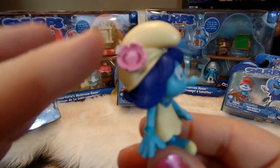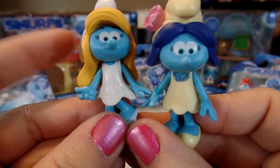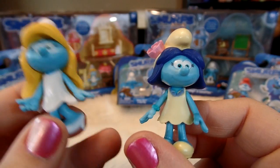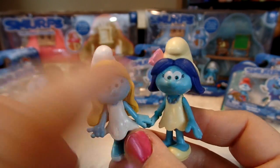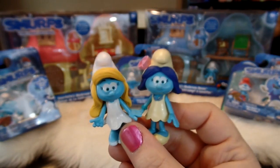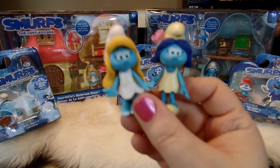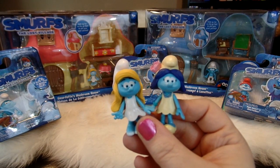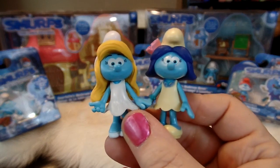You can see how cute she has a little flower in her hat. The original Smurfs have white outfits and the Smurfs from The Lost Village have a cream colored outfit, and she also has blue hair. That's really pretty cute. I am so looking forward to seeing this movie. I absolutely love Smurfs. I watched Smurfs growing up as a child and I'm really excited to see the Lost Village movie.